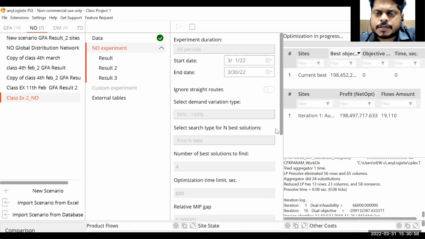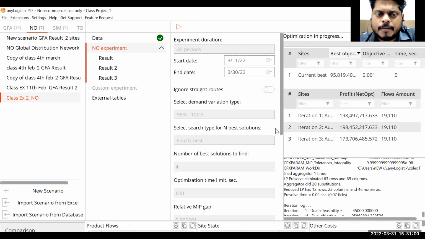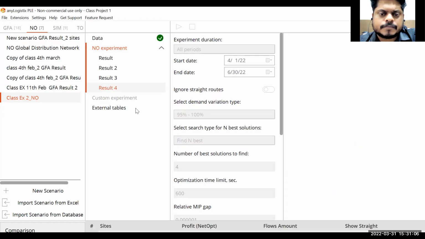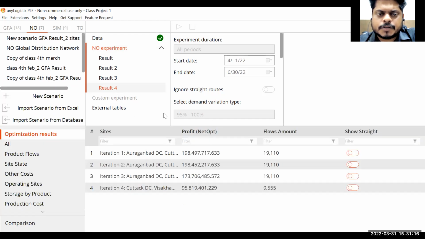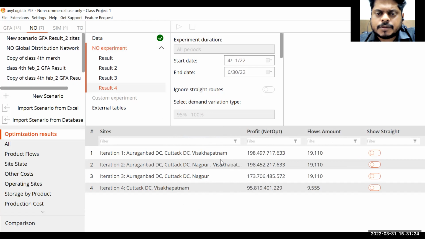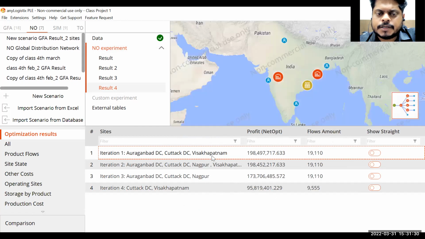So there is, I guess, some issue. Okay, so I have these kind of options. If I consider Aurangabad DC, Cuttack DC, and Visakhapatnam, that means my factory is at Visakhapatnam, and I'm considering both the distribution centers.